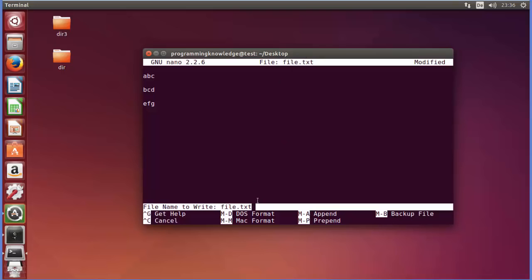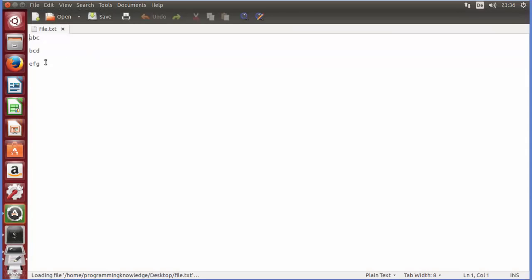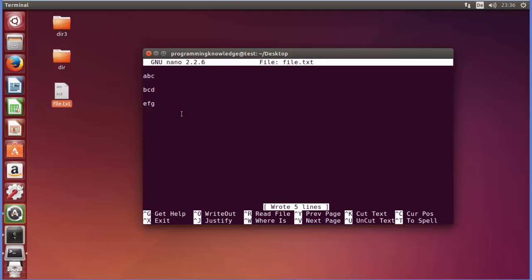So our file name is file.txt, which is okay. So you just need to press enter, and it's going to save the content of the file. And as soon as I press enter, you can see file.txt is created here, and when I open it, it's going to show the content of the file which we have inserted using nano, right?